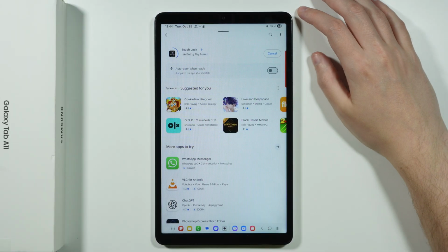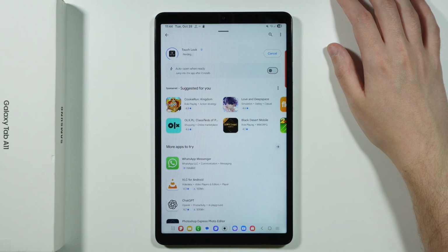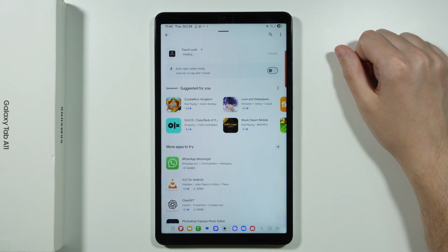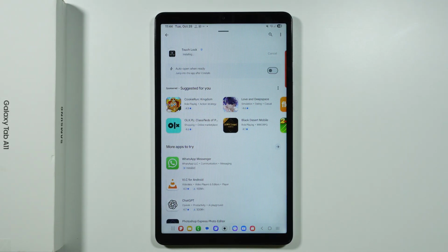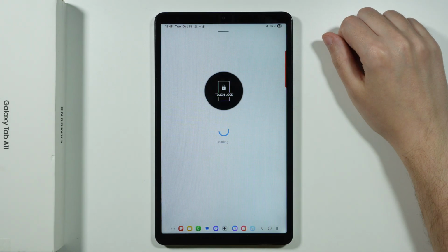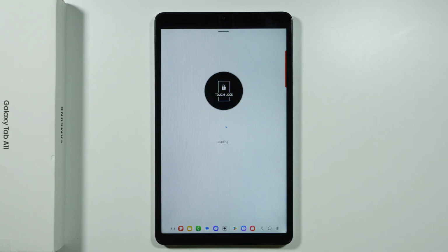We're gonna install it. We can probably find more apps that work in a similar way, so feel free to try anything else in case this one doesn't work for you or if you don't like this one for some reason. So once the app is installed, we want to open it. There we go. And of course, we will have to set it up.